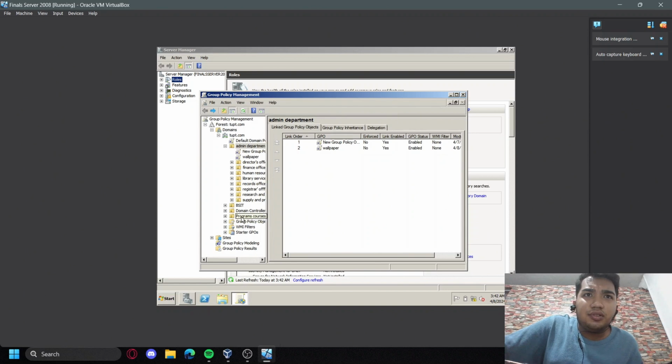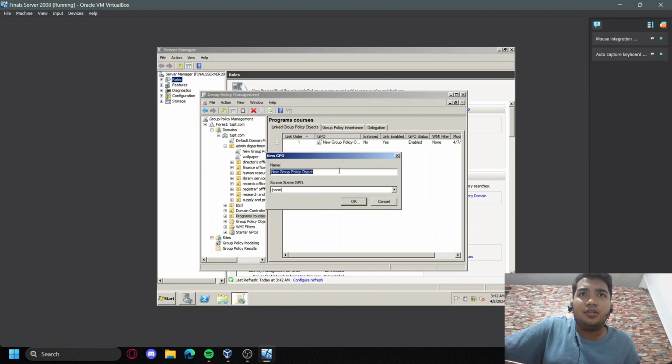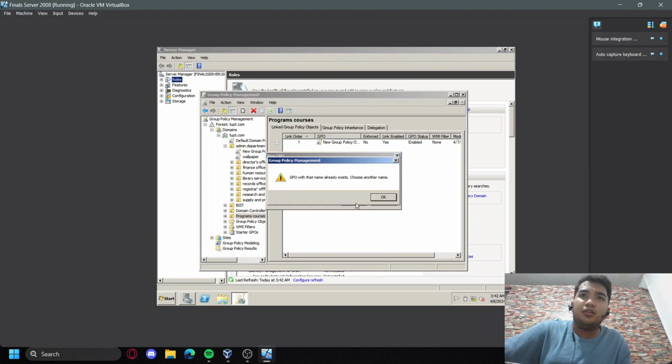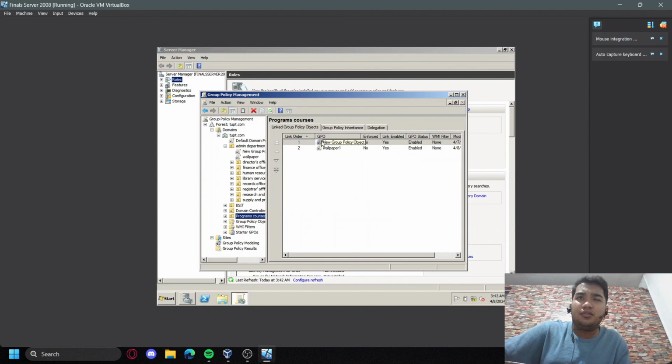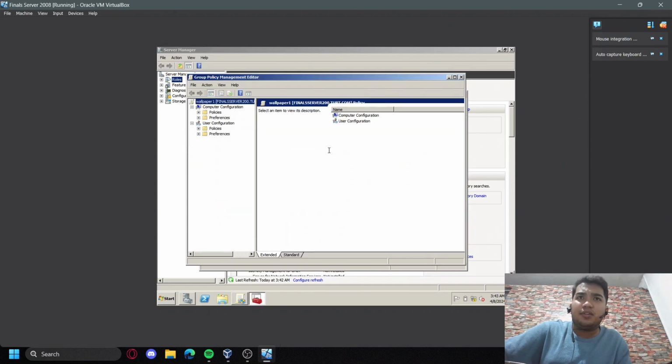So let's go to the group policy objects and add a new GPO. So let's go wallpaper one. Let's edit this one. User administrative template.